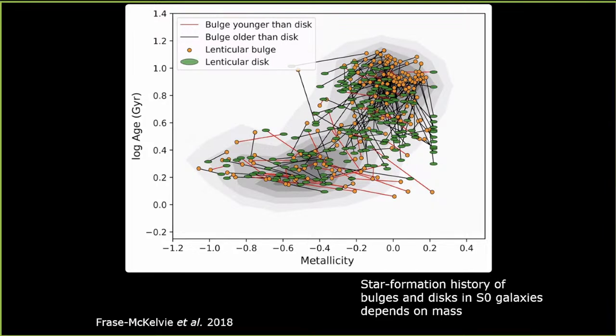Bottom line, what we discovered is that the process that we had found before, that switches off star formation in the disk first and then the bulge, only happens in low mass galaxies. In high mass galaxies, the process is different. You switch off star formation first in the bulge. So this is telling you two things. One is the power of integral field spectroscopy for many galaxies, and also having a large sample. In this case, we had a couple of thousand galaxies. So that's the first interesting thing that we found.